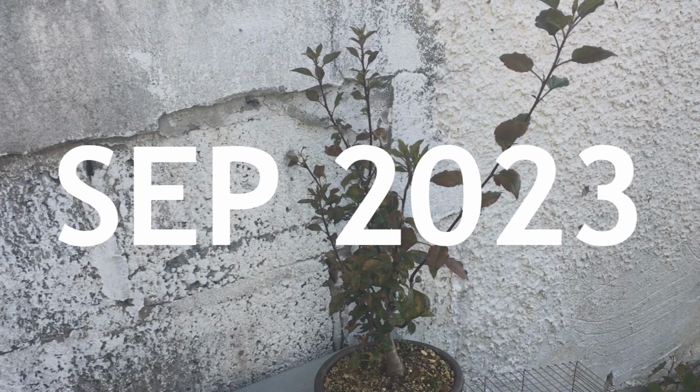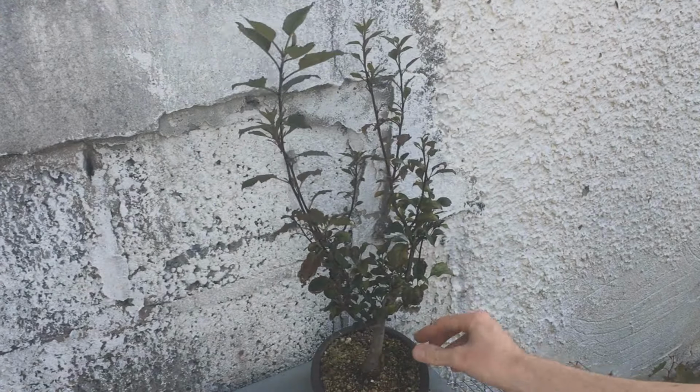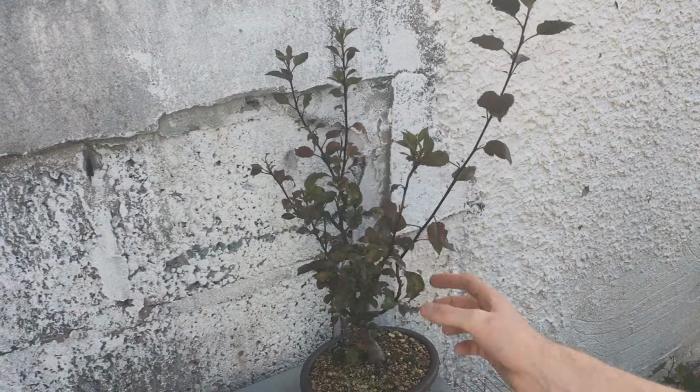I can never quite find the time to deal with this tree, and that seems to be the theme throughout this video. But anyway, it's looking good here in September. It'll be slow on down here, but it's done well this season. Like many of my trees, this pot is probably too small, but it's still making progress.